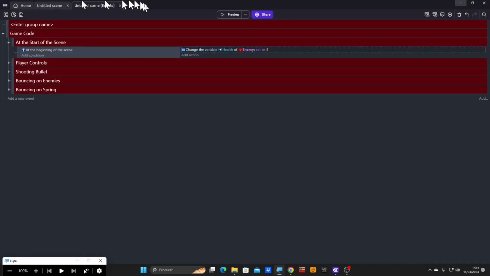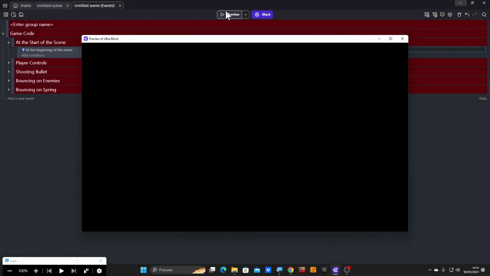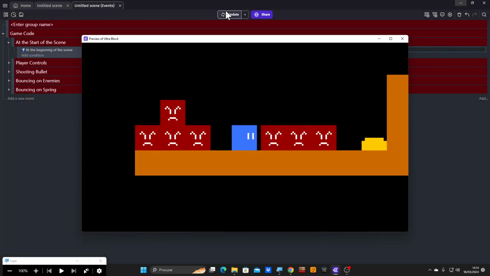So basically now it started. Each one of these now has a value inside them, because it's an object variable, so it's specific to objects. It's just this value that says health equals 3, and it's inside each of these guys.